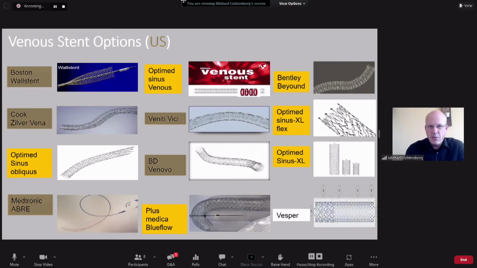There are a lot of stents now on the market. We have in Europe now the 14th dedicated venous stent on the market. The Vici stent was recalled because of the migration issue. The Novo stent came back to the market just a couple of weeks ago. So this is very optimistic. A new stent also just entered the market. This is the Vesper stent from Philips. So we need to see if this stent performs well in the studies which are now going on.